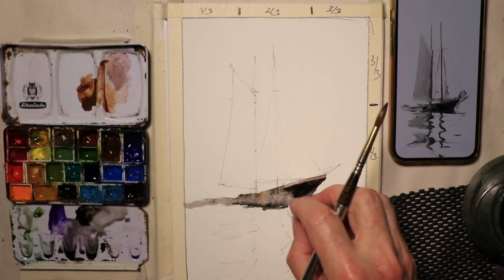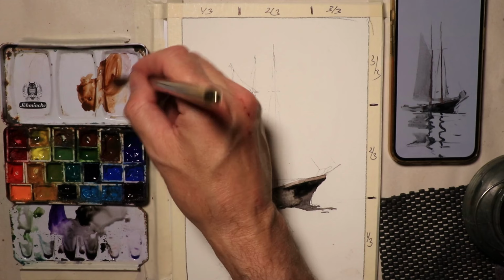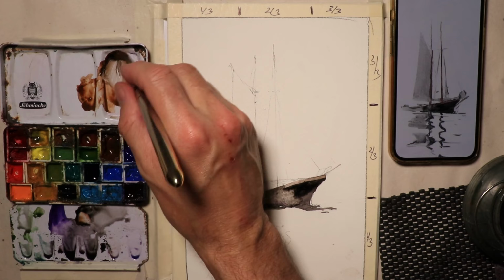This wash got a little bit out of control here with some smudging and some blossoming, and we'll go over this with another wash once it dries to kind of fix that up a little bit. You can kind of see I added too much water there. So we will fix that. Now let's go in. We'll do some burnt umber and maybe some ivory black mixed with that too. Like that. So ivory black and burnt umber.